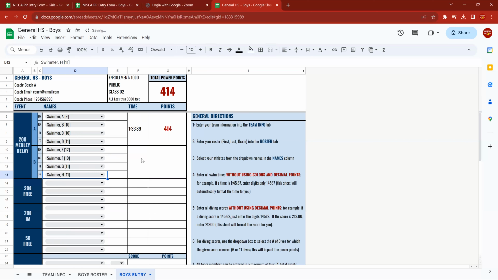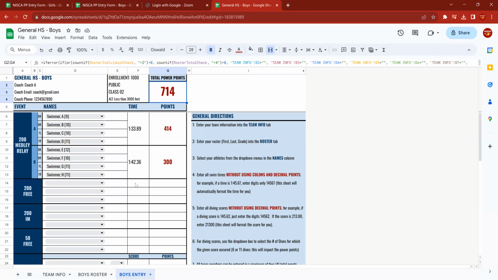You're going to make sure you get that adjusted, then put their relay time in. So I don't know, just 142.36, they would score 300 points. You'll see the total score tally up at the top of the sheet. You're just going to let that happen. You don't need to keep track of that. Again, all you're doing is typing in the names of the athlete or choosing from the drop down menu and then typing in the time. The sheet will do the rest.